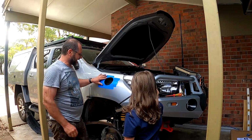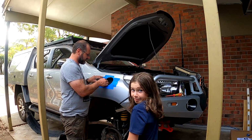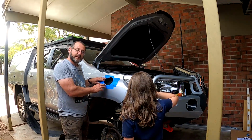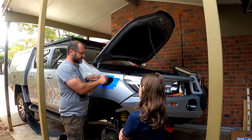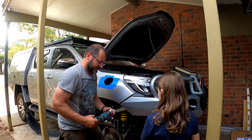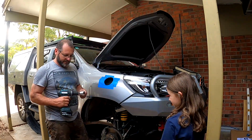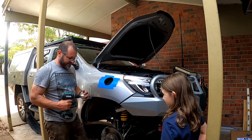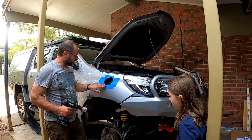Alright, that's the worst bit done with the hole saw. Now we can either use an air saw and cut the rest of it into an oval shape, or I like to use a nibbler. It's a little device that goes on your drill. It's about $100 from Bunnings. It does a nice neat job without damaging the paintwork.